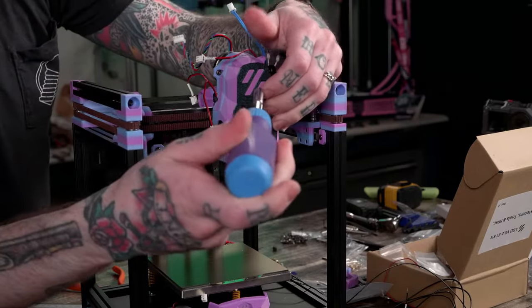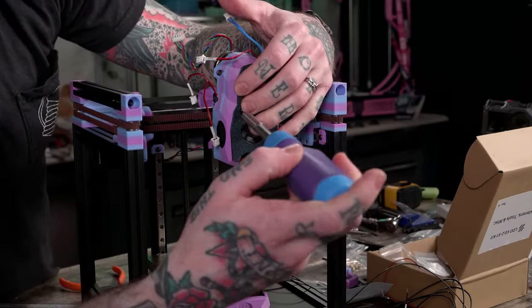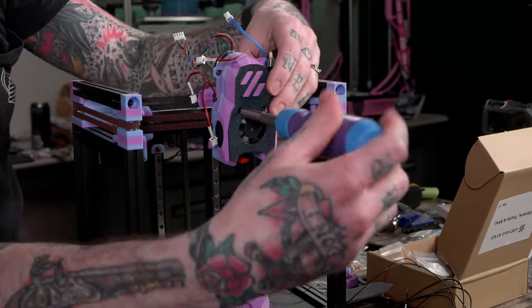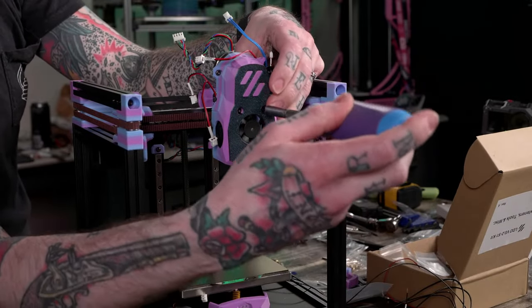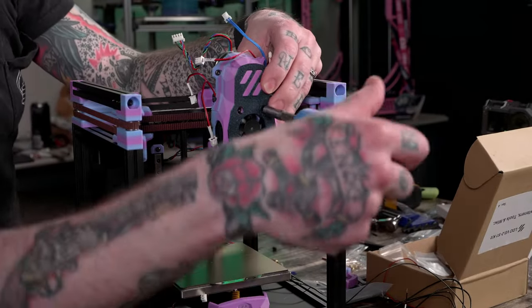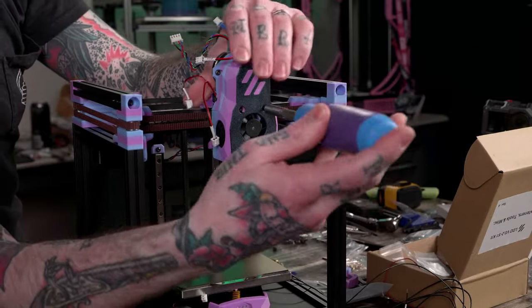LTT screwdriver. Bought a bunch of Wera stuff just today off Amazon. Cool. I've been meaning to order a set of the Wera hex drivers, the ball hex, the colored ones. I don't love them because they're a little thicker than other ones. That metal part holding the tool head, where's that from? That is from Fabrico. That is the Honey Badger Fabrico X carriage.